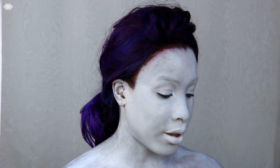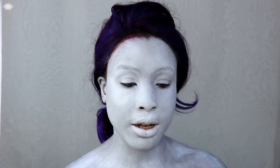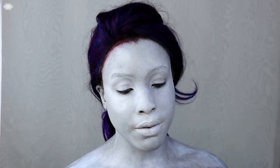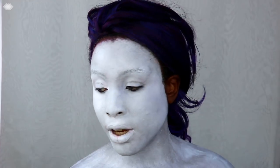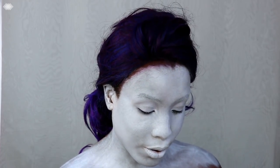But obviously because this is more of a skin tone look that this girl has got, we're gonna try and achieve that. So I'm thinking of using a foundation and then mixing that with a bit of the Revoloution mixing liquid so it's runny, so it runs down my face and looks watercolorish. So we'll see how it goes. I've never tried this before, so hopefully it will work.